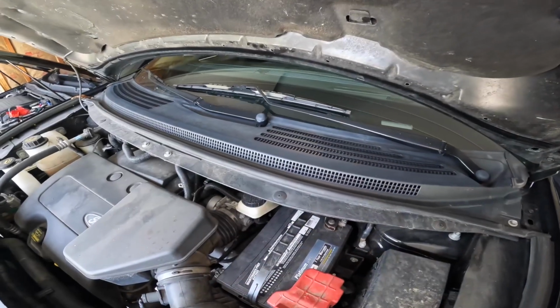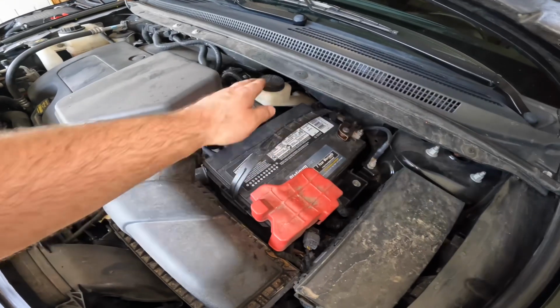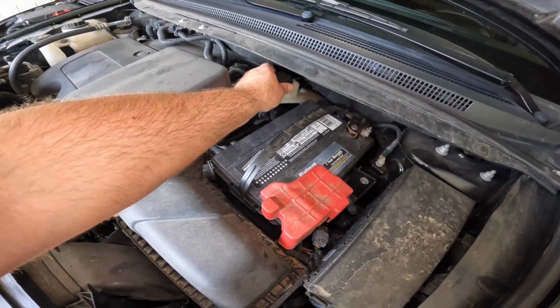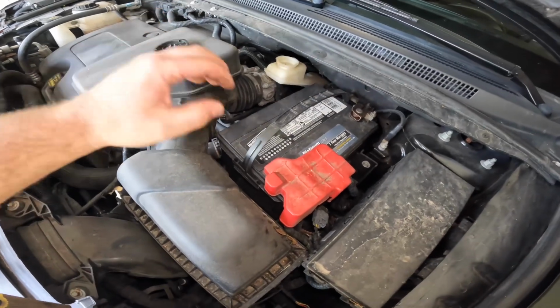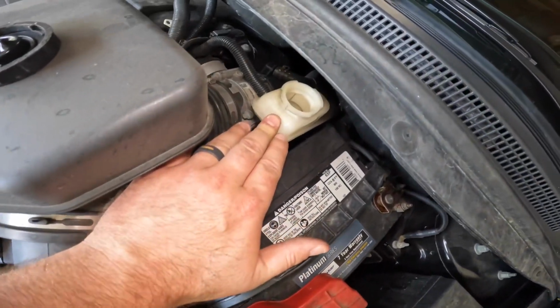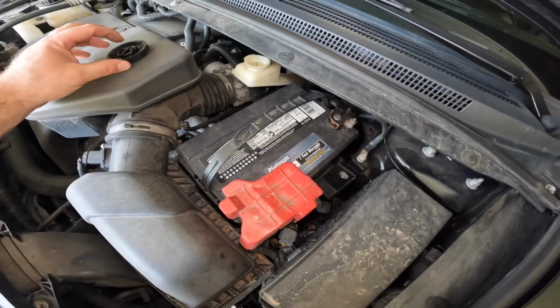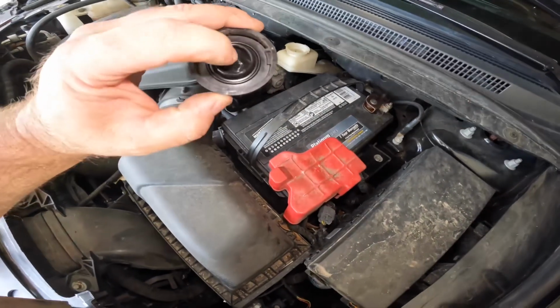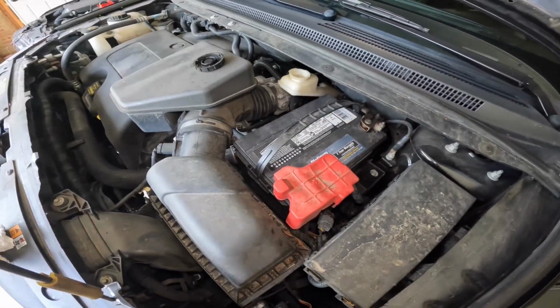Once you get the hood open, you can look right down in here. There's the battery. This will be directly in front of the driver's side steering wheel. Take that cap off and look down in that reservoir and make sure that the fluid's not too high. In this case, it isn't, so we should be okay. Push that back down in there so it's flat, and then we can start to compress that.